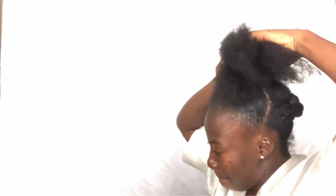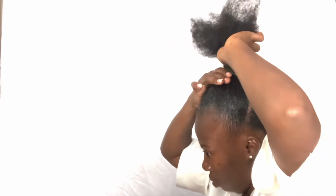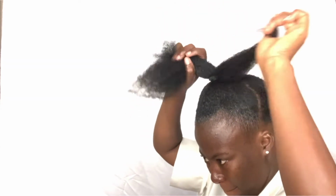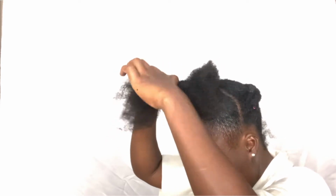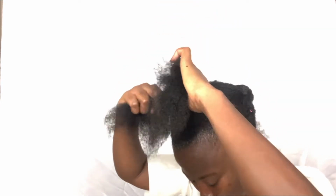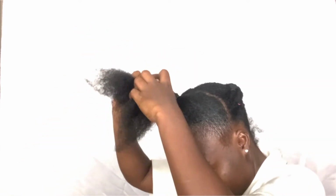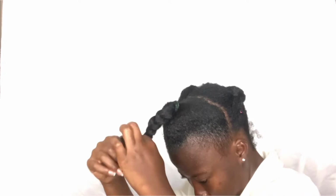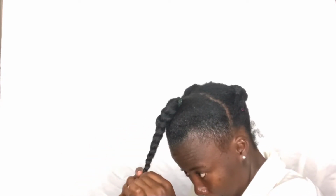So this is the scrunchie I was talking about. Instead of the thread, I can use a thread for this part, but I decided to use a scrunchie because I felt it was easier using the scrunchie than the thread. So yeah, I use the scrunchie because I have a lot of scrunchies, so why not? Yes, so I'm going to put that hair into some 3-strand braid as well. This is very simple, and I'm sure you'll be able to do it.